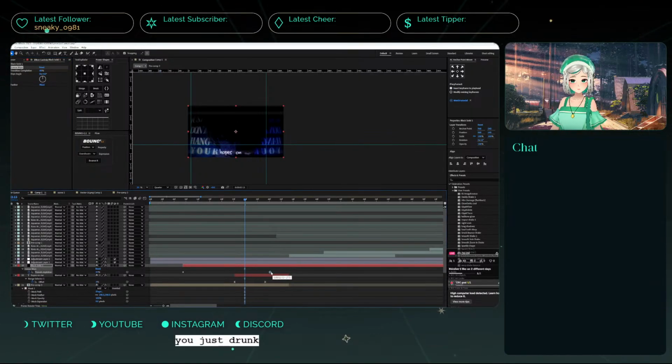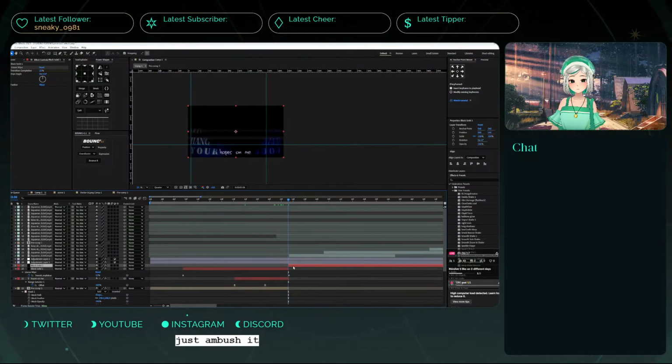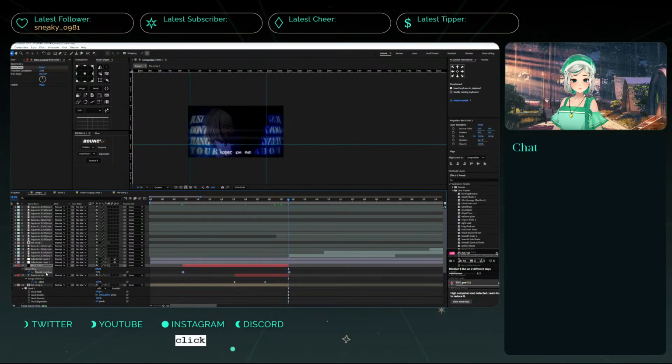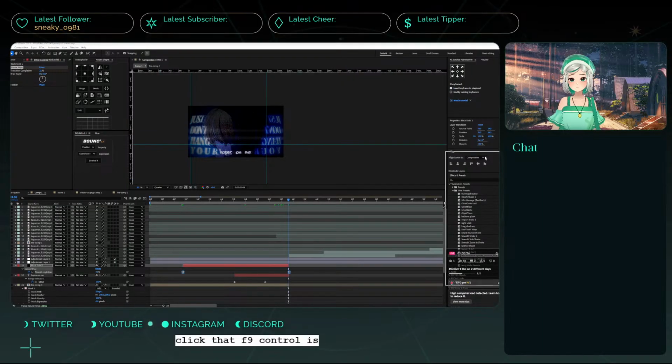We just drag this here so that we don't just ambush it. Click that, F9, Control S, save that.